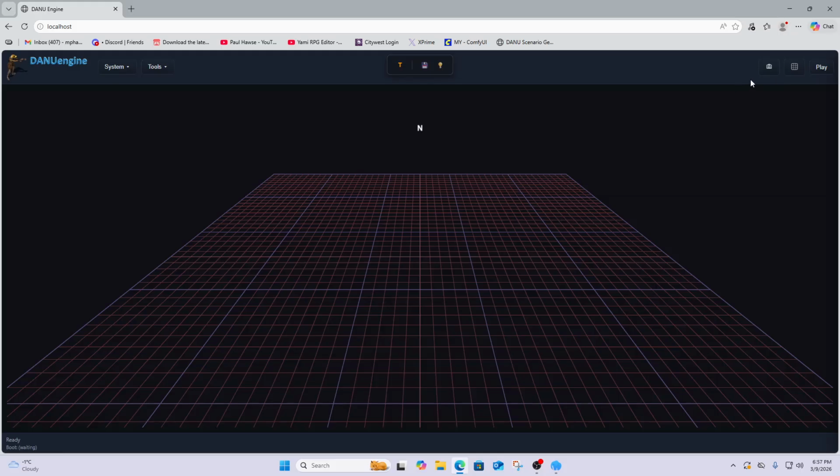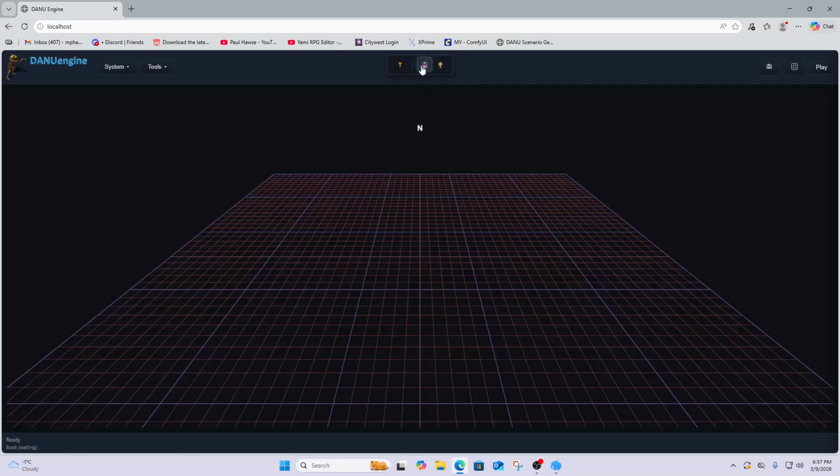So again, you can turn the grid overlay on and off. I can close this, open that up, close that down. This is toggle lights on and off, which right now actually just toggles everything black because it turns all the lights off. Toggles it back on. Save button, that'll save a scene if you've got it open while you're working on it, because there's going to be different panes and areas to work on.